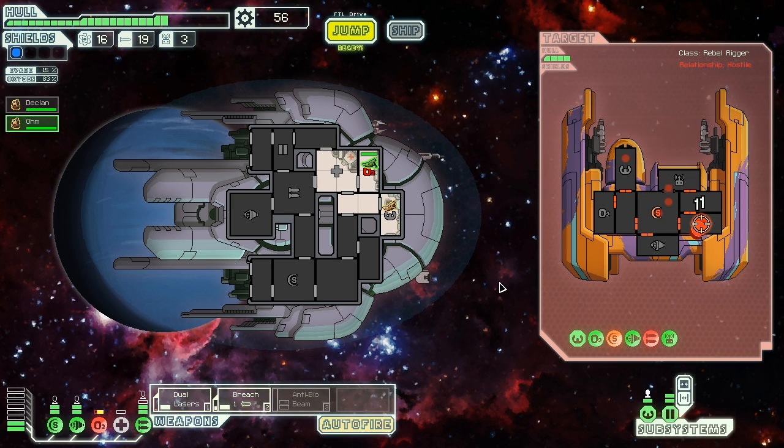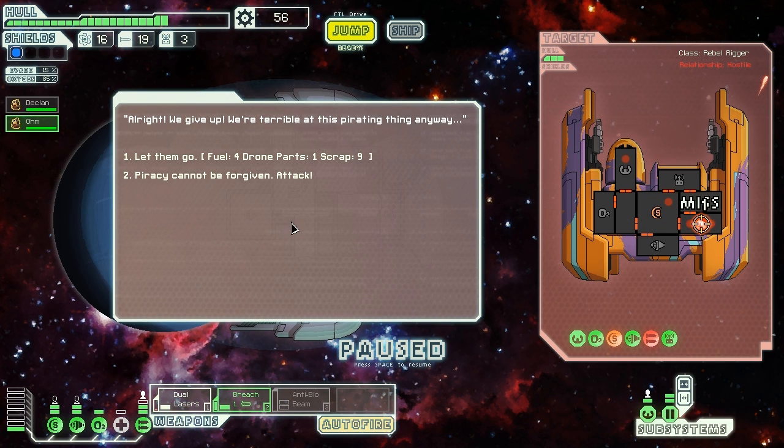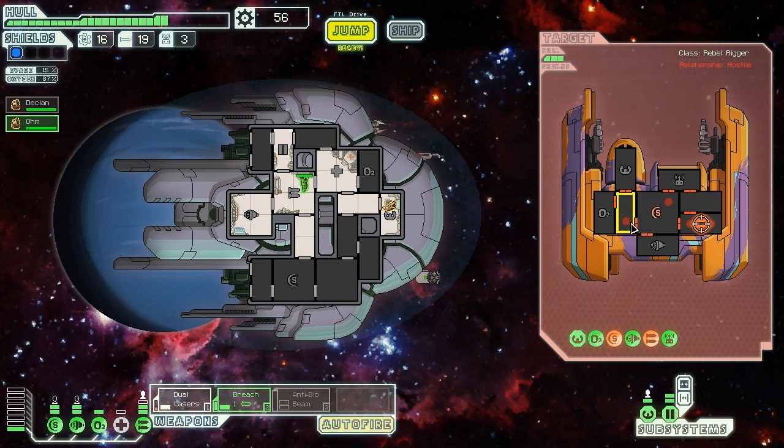Okay. Cool. Now their weapons are down and I feel safe. But we're gonna keep hitting them in their weapon system. Okay, they wanna give us 4 fuel, drone parts, scrap. Nah. Piracy is never forgiven. We must take care of them. No, no, no! Oh, I didn't want to do that. Well, that works. It's fine. I actually wanted to fire my dual laser. But that's cool. Whatever. We'll fire the dual laser here. We kind of wasted a missile there.